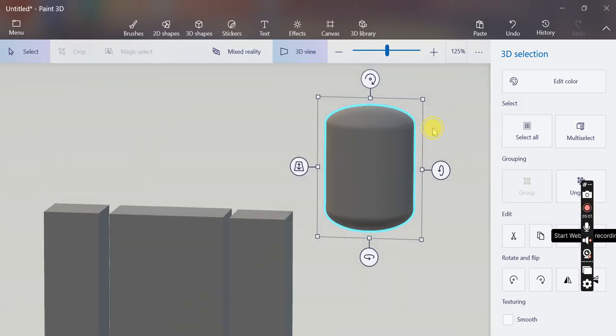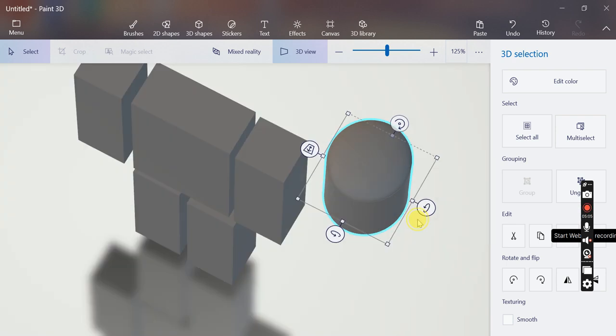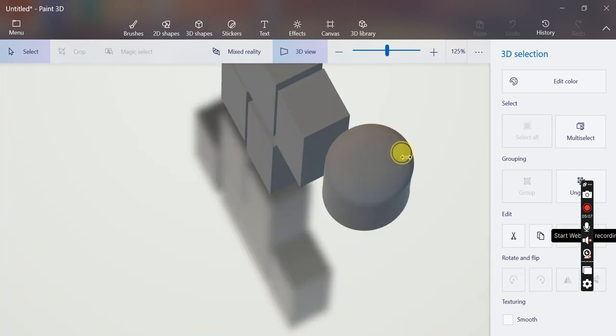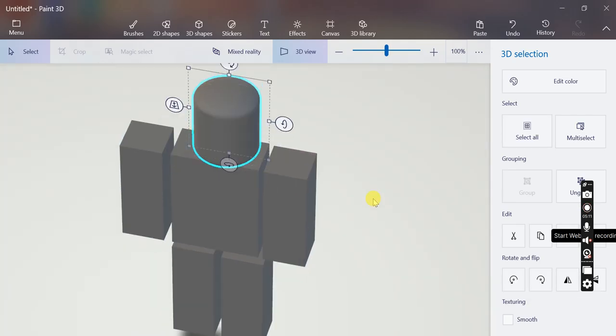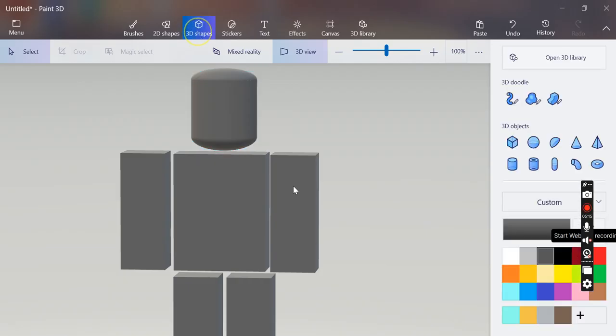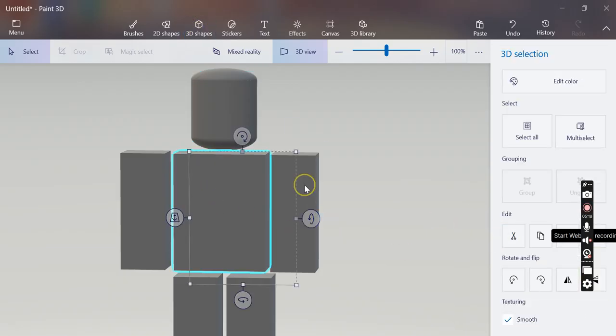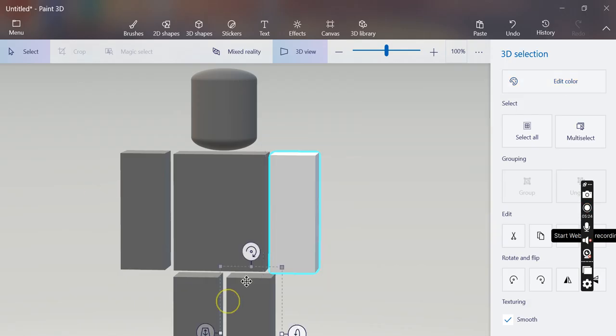Right now our head looks a little long, so we can use this to fix it a little bit. Now we can make something like this. Of course, we can have different shadings for this. You can change the colors by selecting this. I don't know why it looks white.